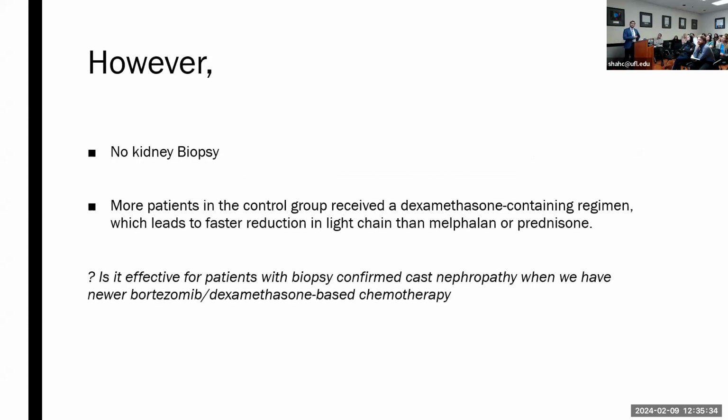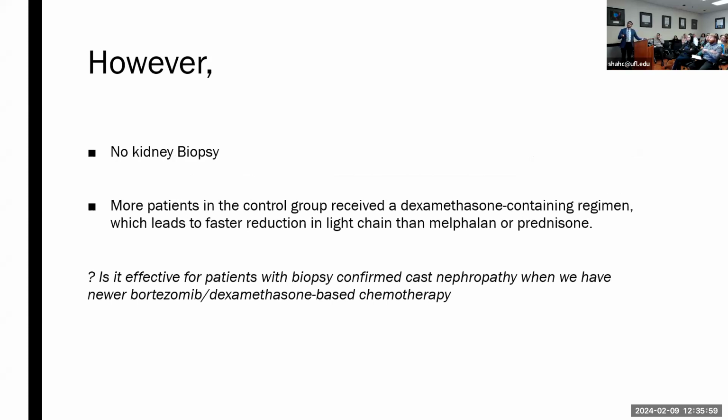But there was significant criticism of this study. The criticism is, one, they did not do kidney biopsy. They did not include only patients with biopsy-confirmed cast nephropathy. So it's possible these patients had either different degrees of IFTA in different groups, or they had a combination of disease. So we cannot conclude based on this patient group. Second, the control group received more dexamethasone-containing regimen compared to the other group. So it could have biased the results.